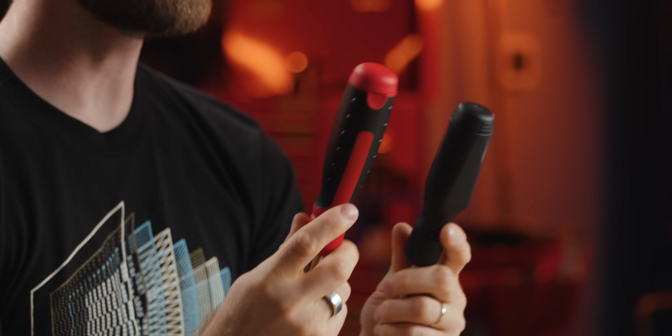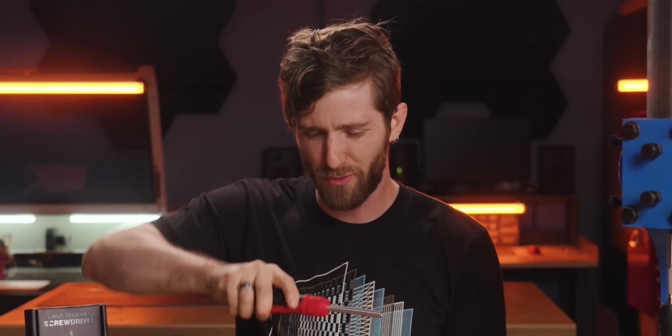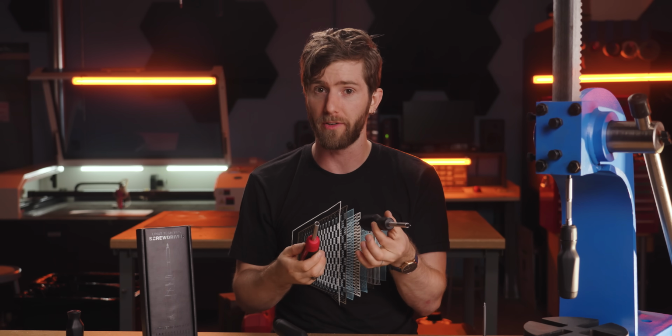Next, we had to redesign the handle. To be clear, theirs is great for automotive applications where you really want to give her up near the top of the driver, but it didn't provide the finer control that I expect in a more general use driver. Also, it's a little more than I can handle, if you catch my drift.